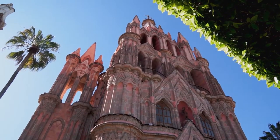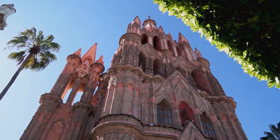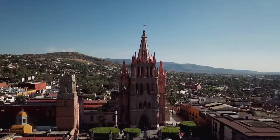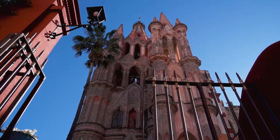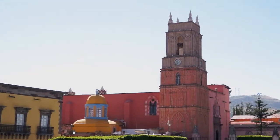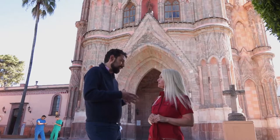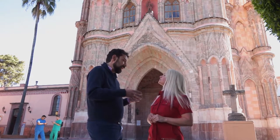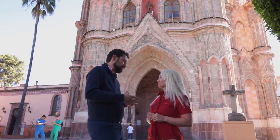So a local self-taught stonemason is responsible for this towering beauty — an eclectic beauty, but a beauty nonetheless. In the back we have a clock tower, and he did that too. It was different. So he changed all the style of the city, and now that's why it's become such an important place. It's part of why we're a World Heritage city designated by UNESCO in 2008.